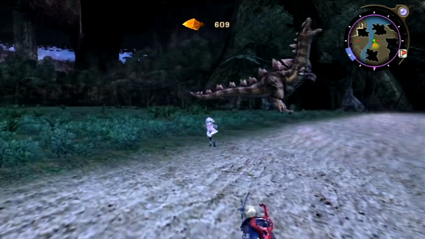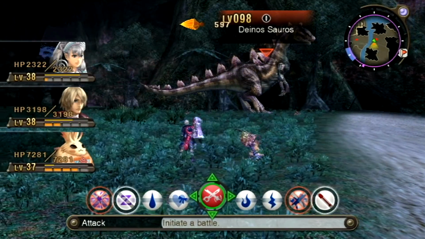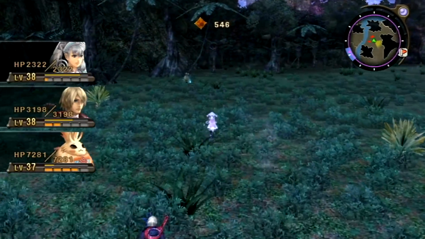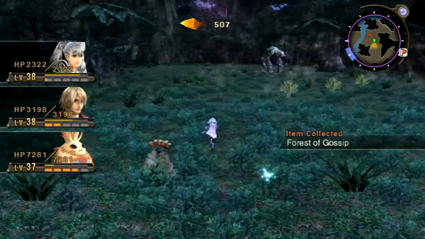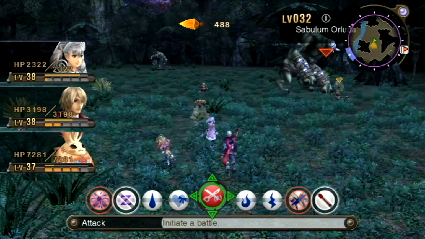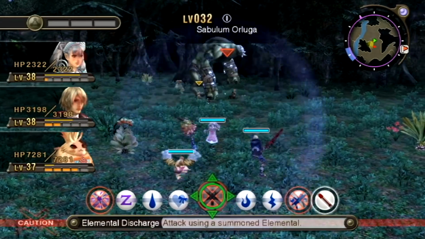On another note of interest, Dinosaurus. That is a Vision-type enemy, level 98 no less, so watch out for those. There are a few of them in this area, and you could very easily run into one without even trying to, so be very careful. Right over here, I think I will fight. We got this Sabulum Orluga. Orlugas do have masks that we need, which are kind of hard items to get, so let's fight them.